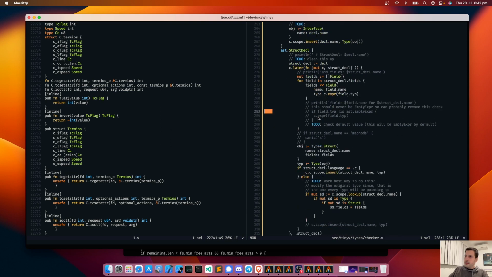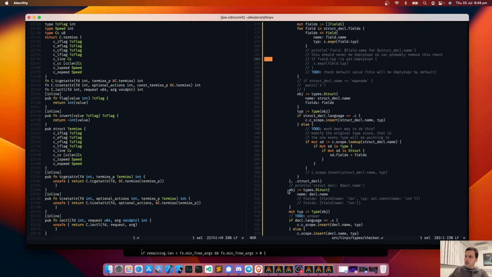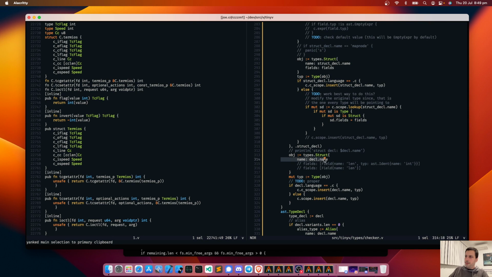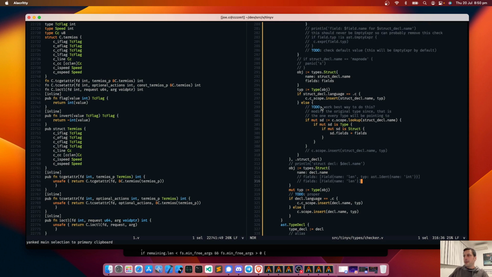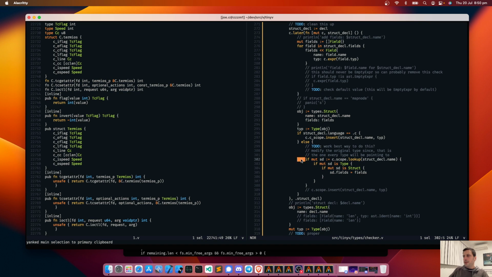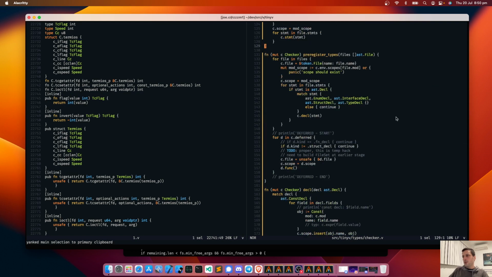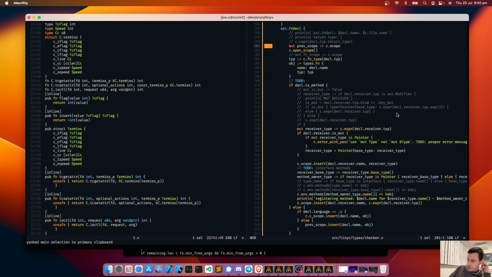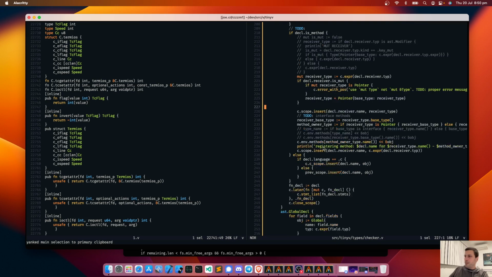So basically, it registers the struct with no type, just a name. You can't assume that the expression will work because the other types might not be known yet, basically. And then we defer setting the fields, running the expression on the fields until all type names have been registered. I don't know if that makes sense at all. Probably doesn't make sense.